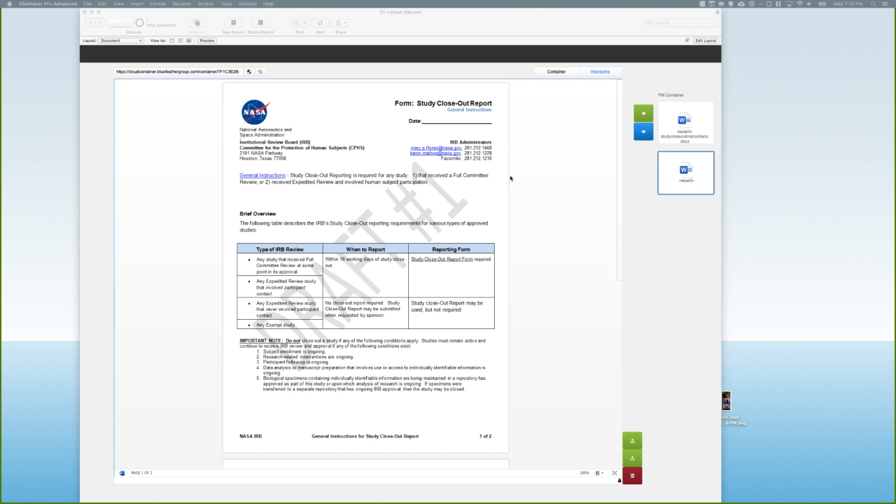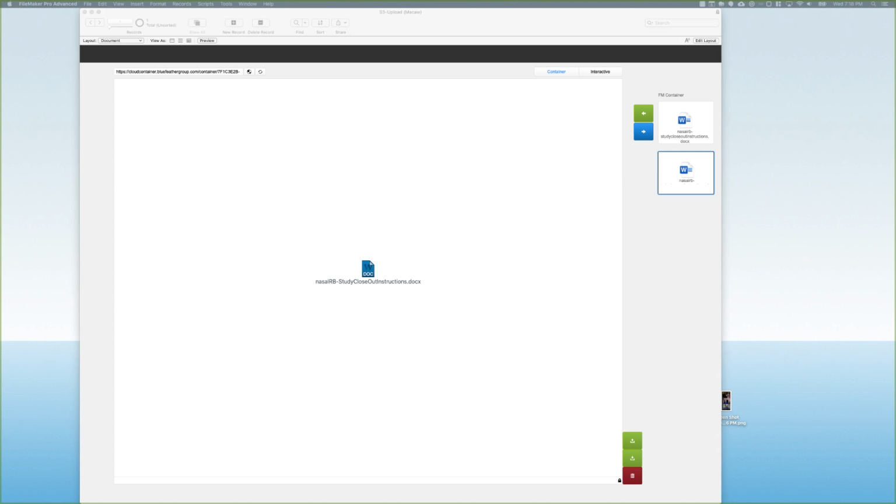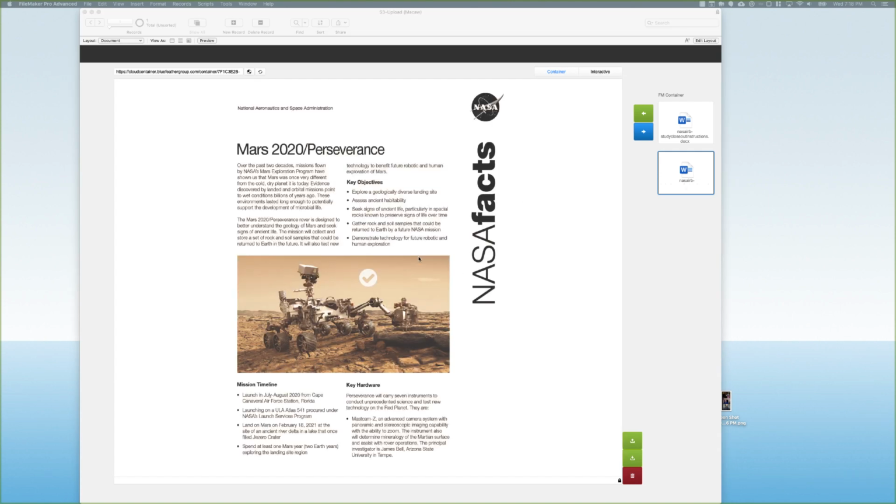All right, so let's try another kind of document. Let's go back to a regular container view. I'm going to put a PDF in here. So this is very much like a regular FileMaker PDF. I'm going to download this into a regular FileMaker container field. Actually, if you drag and drop on Mac into a FileMaker container, you will get the preview on there. If I drag this in here, it'll generate the preview for it. If I use a script, it doesn't do that.